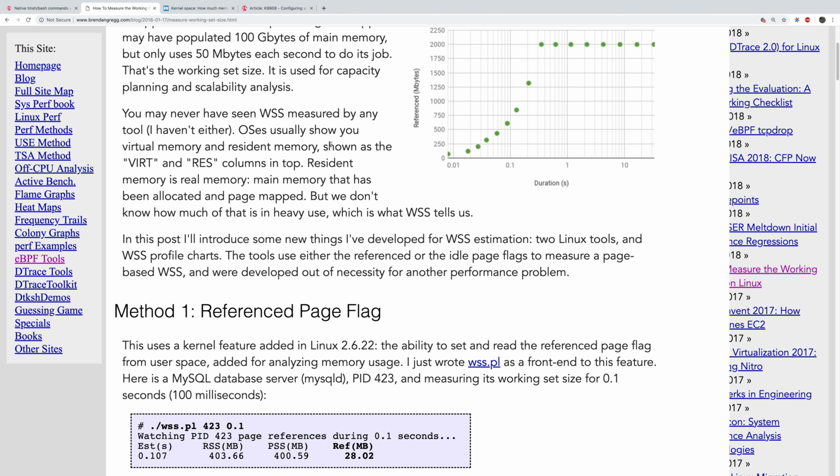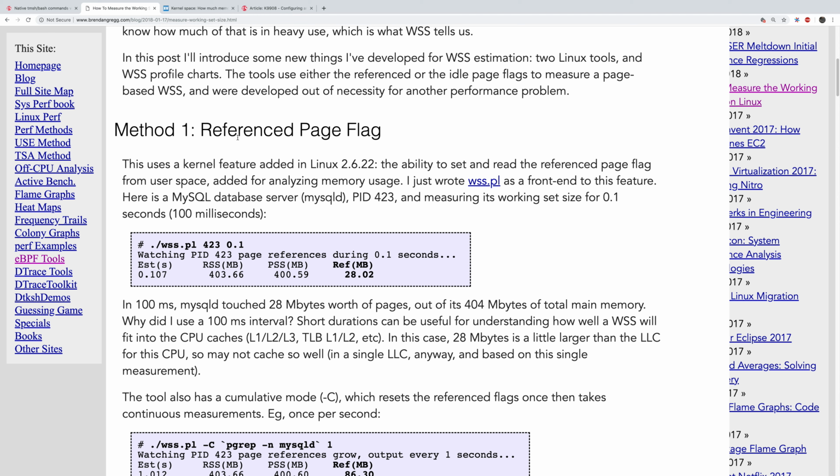He has a method to check how much memory is actually being used by a process, and he has this Perl script to do that.